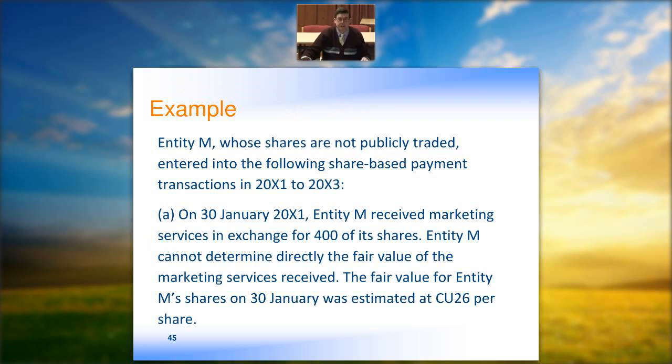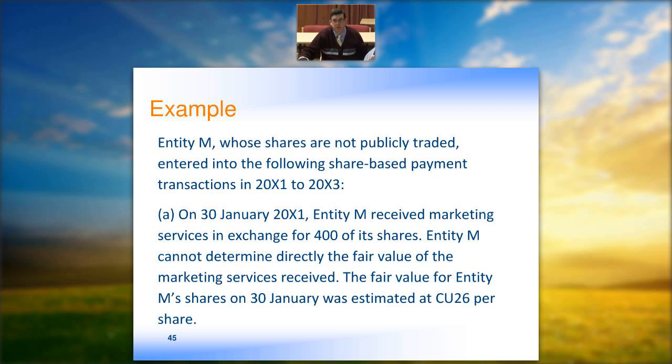Okay, we just have a quick look at an example here of this. An entity whose shares are not publicly traded entered into share-based payment transactions in 2001 and 2011 to 2013 as follows. So we just have three little examples of what this would look like. On the 30th of January 2001, Entity M received marketing services in exchange for 400 of its shares. Entity M cannot determine directly the fair value of the marketing services received. The fair value of Entity M's shares on the 30th of January was 26 currency units, which could be any currency, per share.